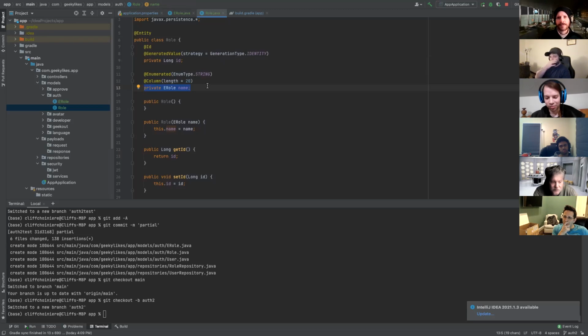We're doing a many-to-many relationship. That way, multiple users can have multiple roles, and multiple roles can be assigned to multiple users. Again, it's one directional. You're not going to see me add any sort of many-to-many annotation here, because when we pull the role entity, we don't want to show those users underneath it. We want this to be a very clean object.